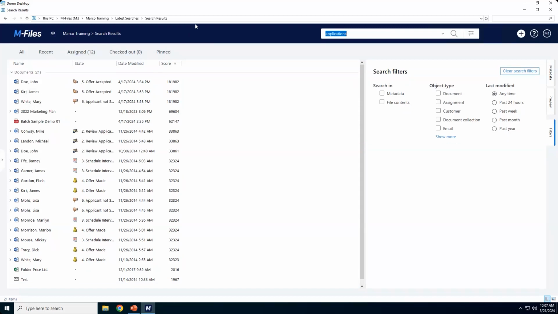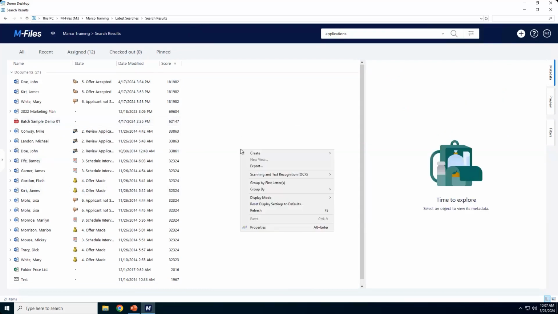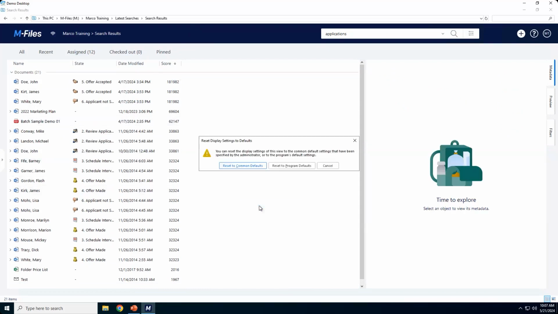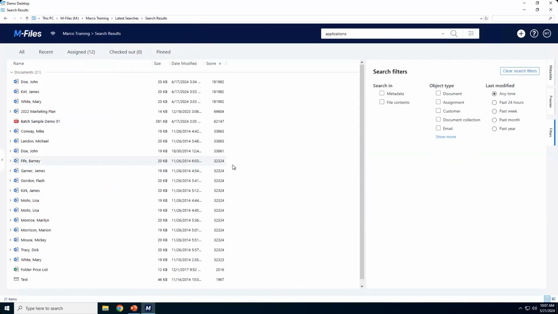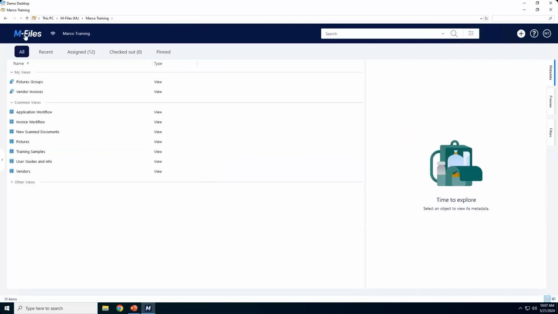Remember, the menu bar is just another method of navigation. I can go to this big white space and right click and go to Reset Display Settings to the default. When I do that, it asks me for confirmation. I'm going to say, please do so. Notice what happened. We're back to where we started from. Just that simple. I'm going to click home.